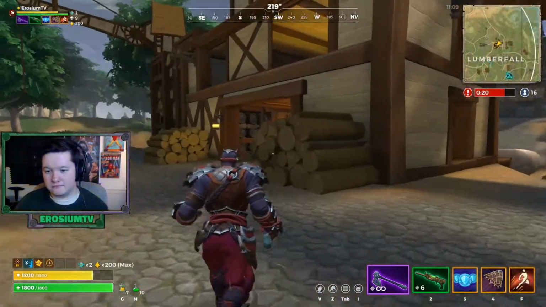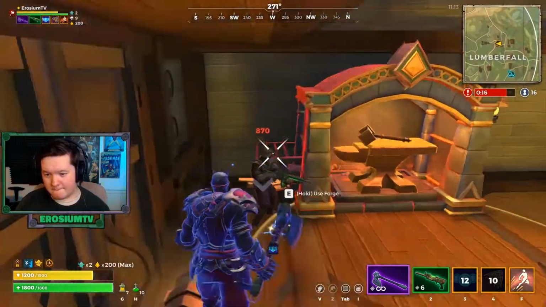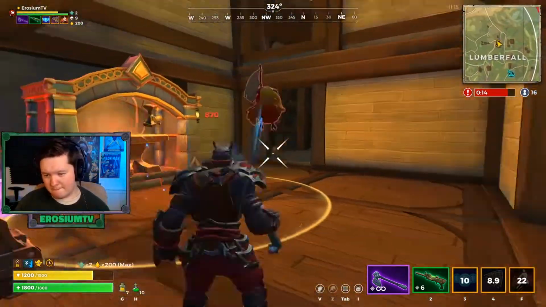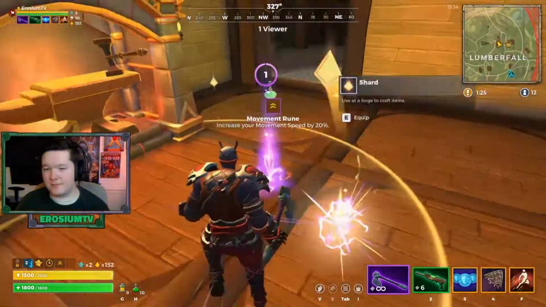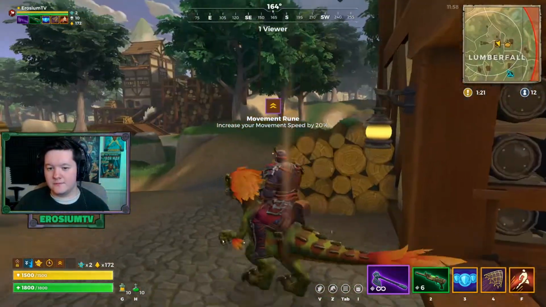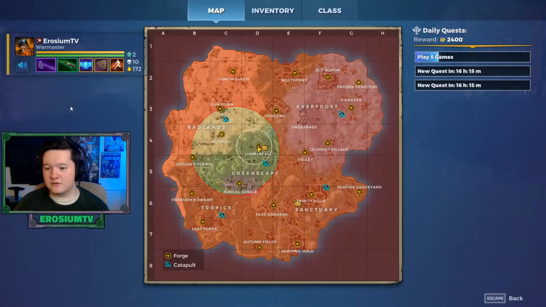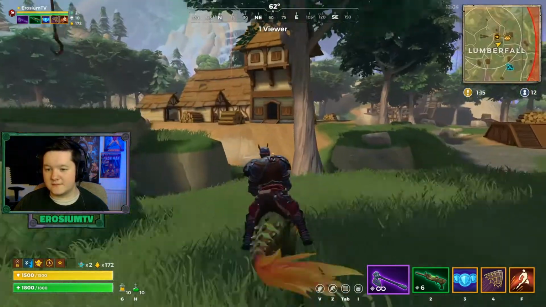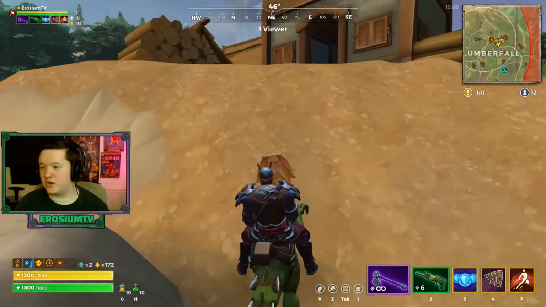Good game, bud. Good game, bud. Speed, perfect. Alright, we'll grab those armor potions, cool. Get over to the Jungle as quickly as possible. Oh, golden chest. That puts us at the final rune, we don't need to forge again.